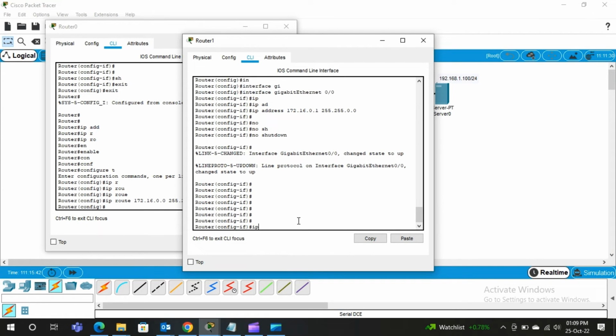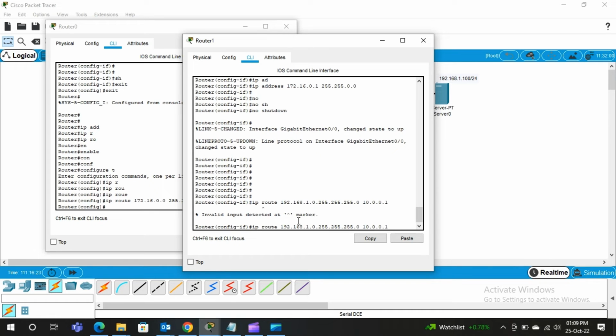Use the command ip route 172.16.1.0, subnet mask 255.255.0.0, and again 10.0.0.1.